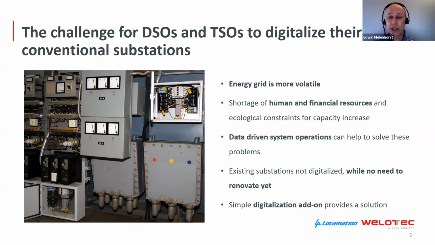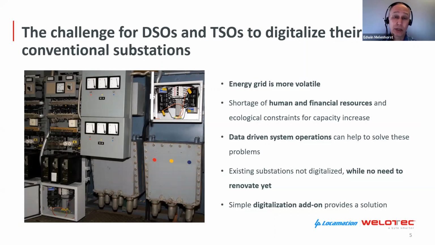TSOs and DSOs therefore need to know in more detail the capacity of the grid, as 50% of the legacy substations do not support the digitalization needs of the TSO and DSO. Currently, this makes it difficult to use the electrical network in the most optimal way. We will not address the expansion of the electrical grid on the primary side here. This is also very much needed, but we want to address the extension or refurbishment of the secondary equipment in substations.